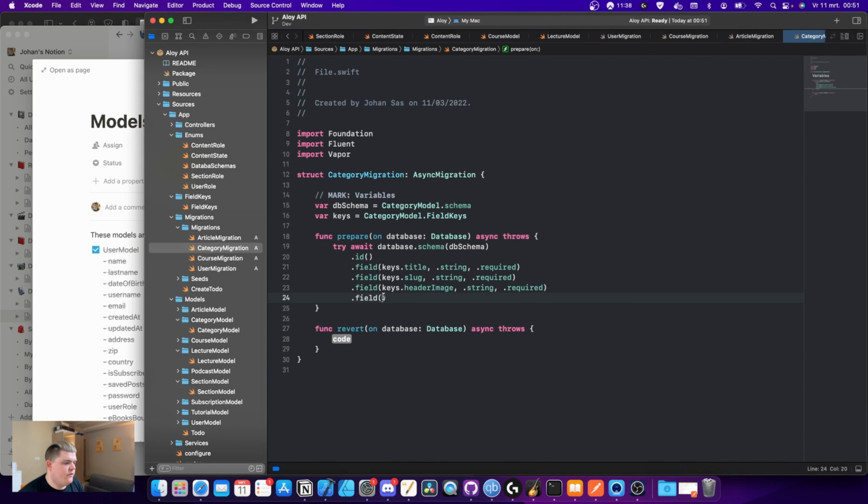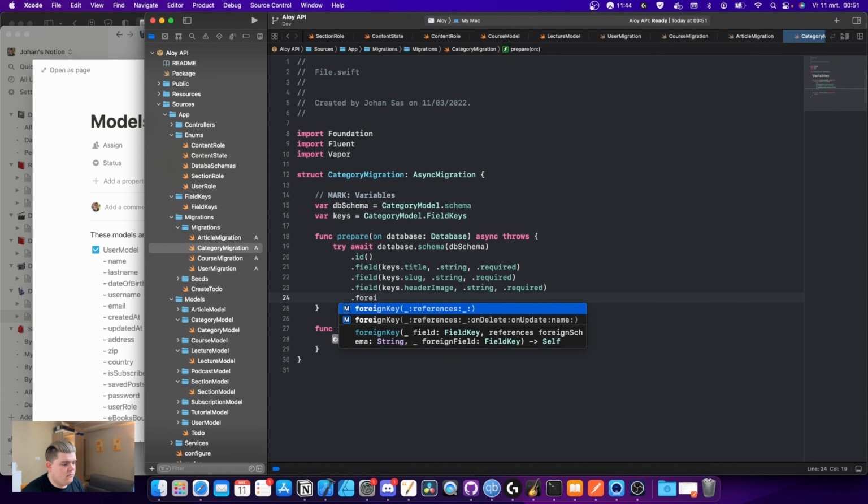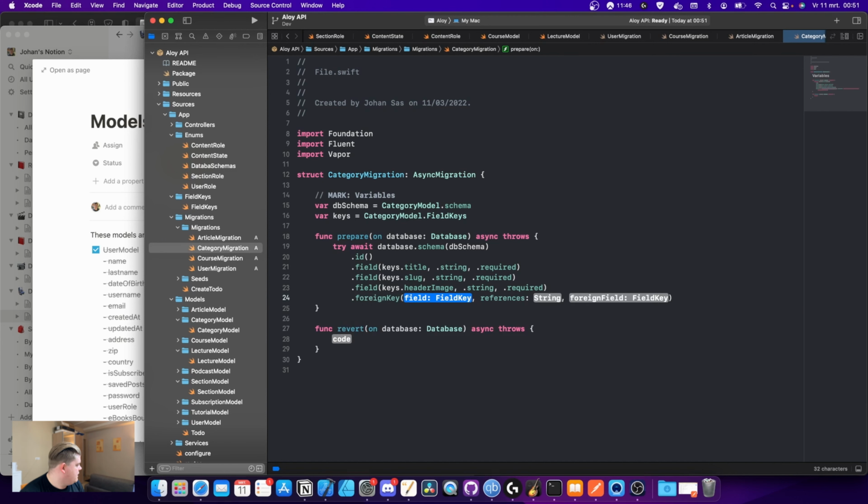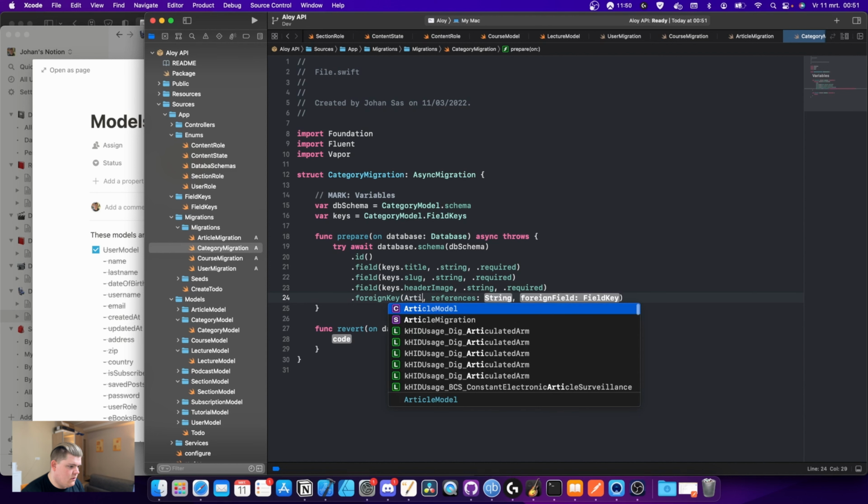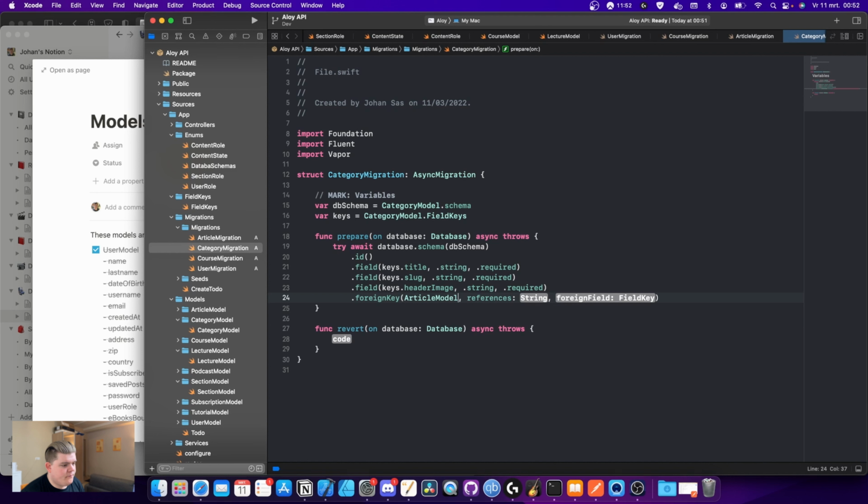Okay, so I figured it out. What we're going to do, instead of field, we're actually going to do foreign key, and the foreign key is going to be the ArticleModel.FieldKeys.category.